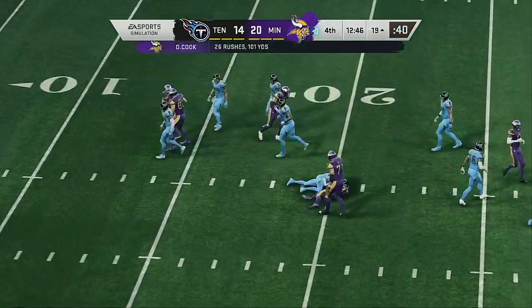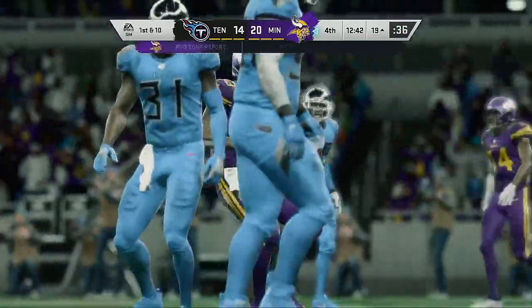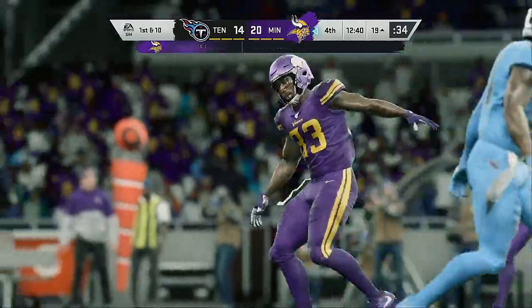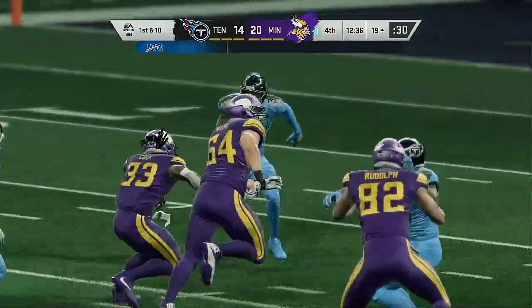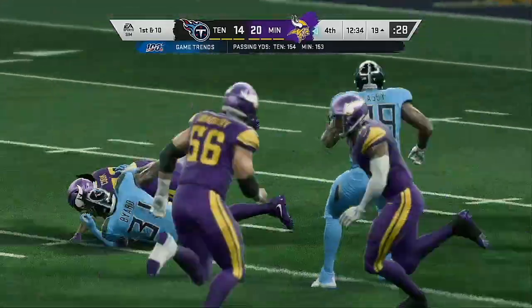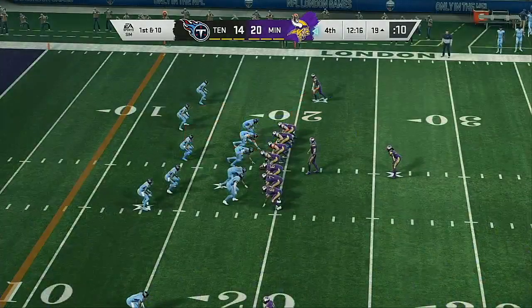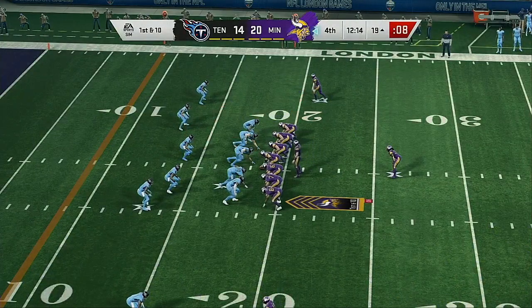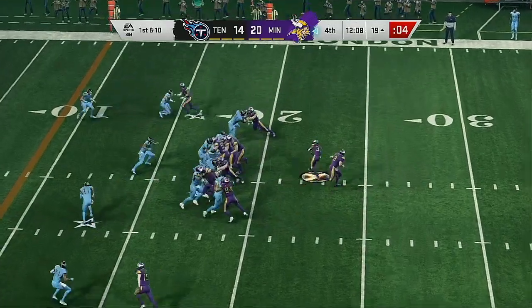He's in big trouble. And inside the 20 before he's brought down. 10 yards, and it's good for a Viking first down. Do my eyes deceive me, or is he getting stronger as this game moves along? Burst seems just as good here in the fourth as it was way back in the first, doesn't it? I do believe someone put a lot of time in the offseason and continues to condition during the season in order to continue to carry the ball at this rate.